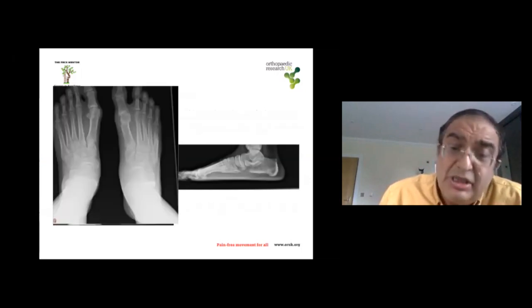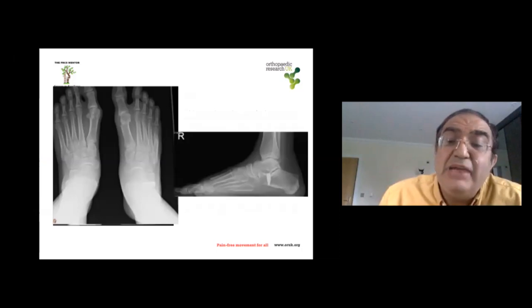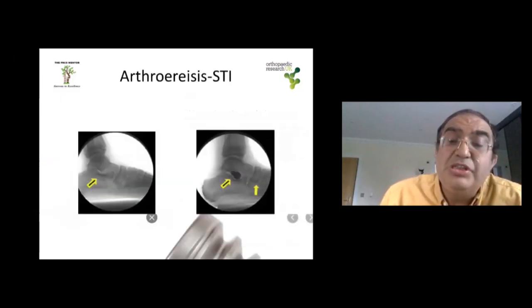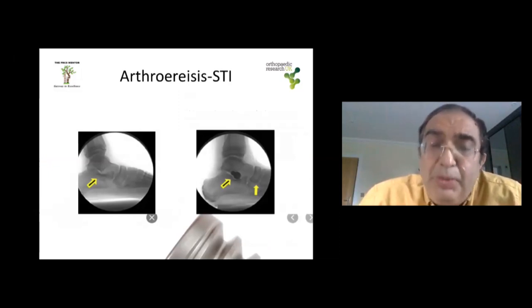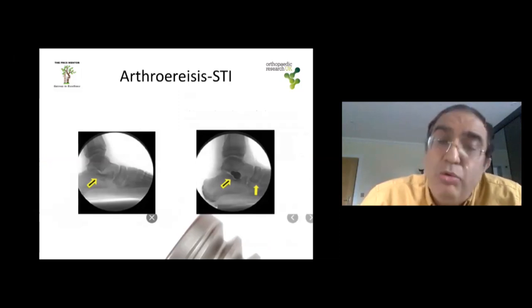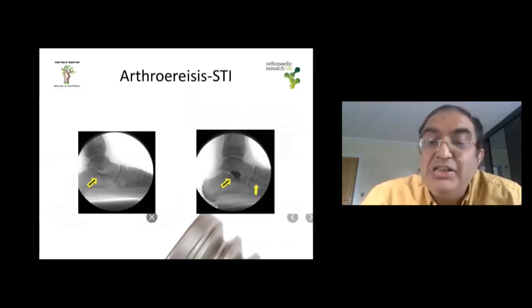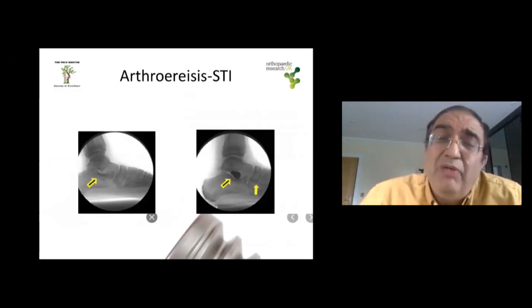The other thing which is actually coming into a lot of play now with flexible, painful flat feet is this. This is called the sinus tarsi implant. So essentially what you do is called arthroereisis. So instead of doing a lateral calcaneal opening osteotomy, you're actually putting an implant like a screw in the sinus tarsi. So that jacks open the sinus tarsi and prevents the lateral collapse of the sinus tarsi and acts like a lateral column lengthening. Its advantages are, it's a very simple procedure, and it's sometimes done as a day surgery.